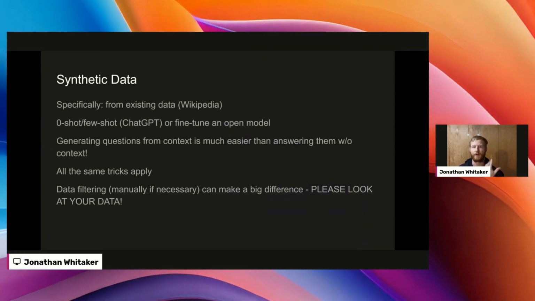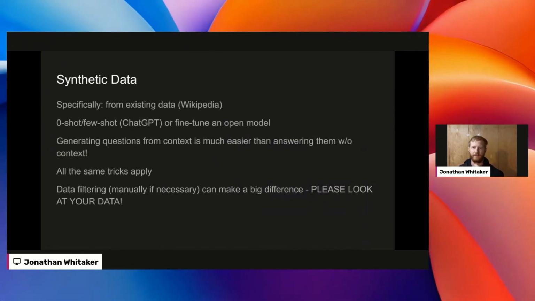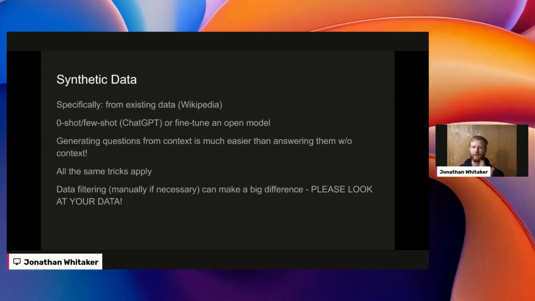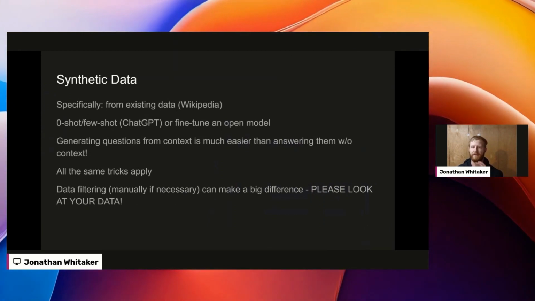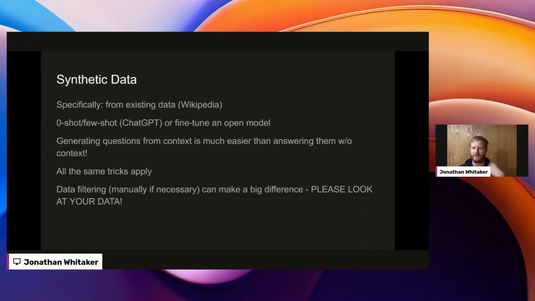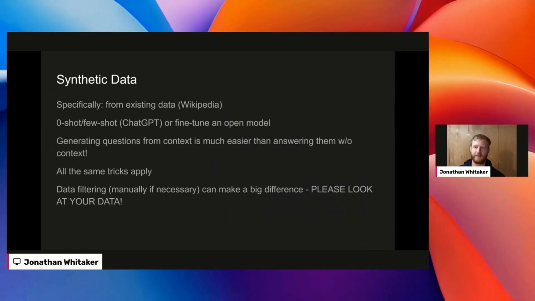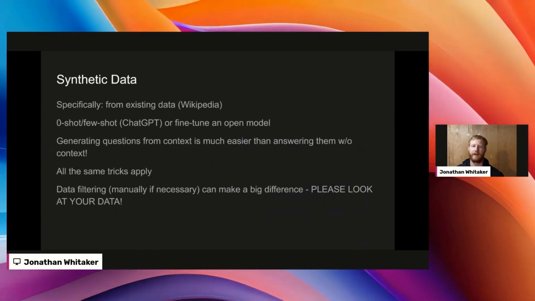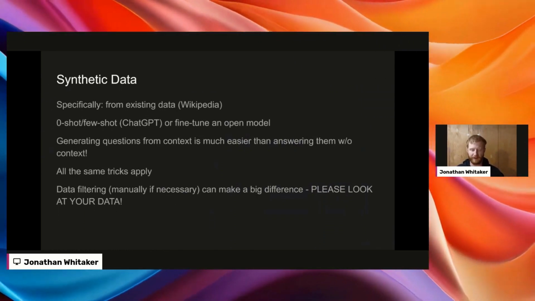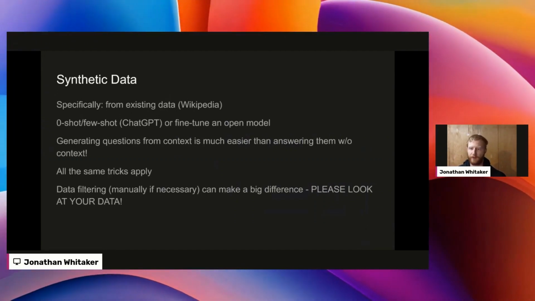Add some heuristics like looking for repeat answers, or looking for answers that are actually from the test set. If you're using few-shot prompting, you could get some data contamination that way. Just spend some time pruning, cleaning and filtering that data. And then if need be, train another model to do a second round and get this data flywheel going, which is extremely powerful. Okay, and again, the same tricks apply, like having some sort of quality or manual review or evaluation, experimenting, reviewing, same strategy. That iterative mindset really applies throughout the whole pipeline.